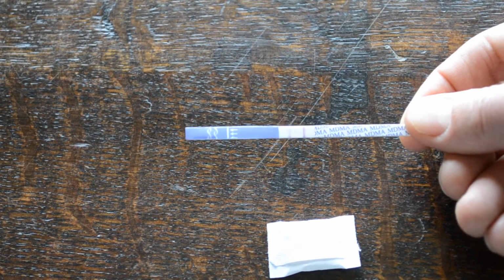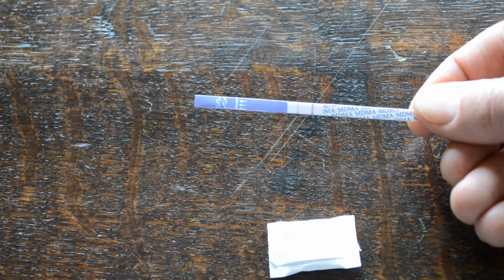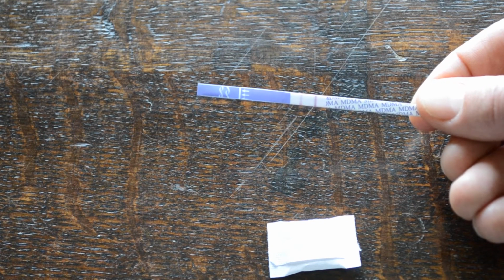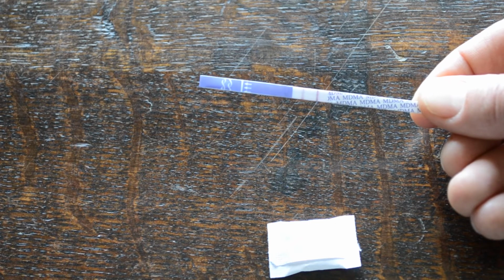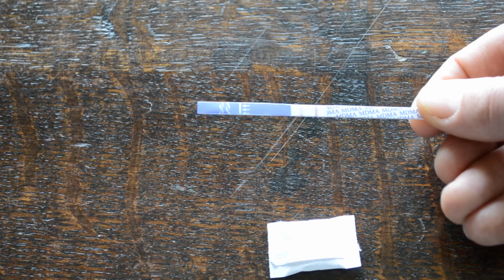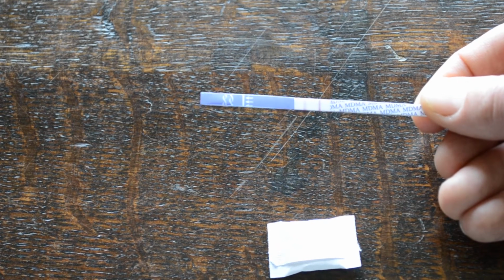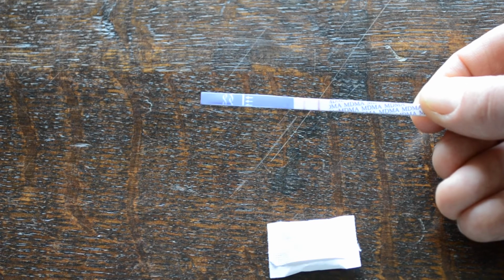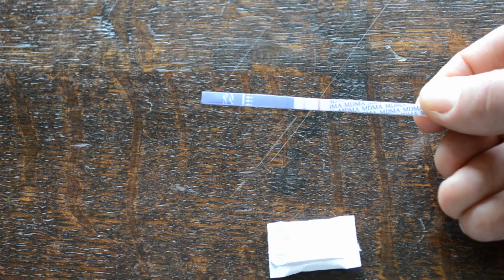The accuracy of these tests in terms of detecting ecstasy, you've got a window period after use of between 3 and a maximum of 5 days, over which you would expect the test to return to negative. So you can't detect it in urine for more than 5 days after use. You would expect a positive test to occur after consumption of ecstasy within 1 to 2 hours in a urine sample, and then to stay positive, as I say, for up to 3 days, maximum of up to 5 days.